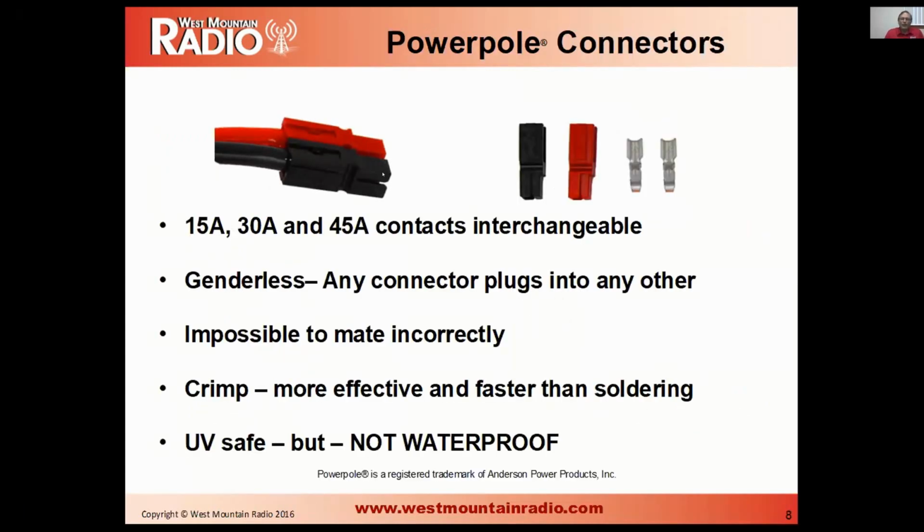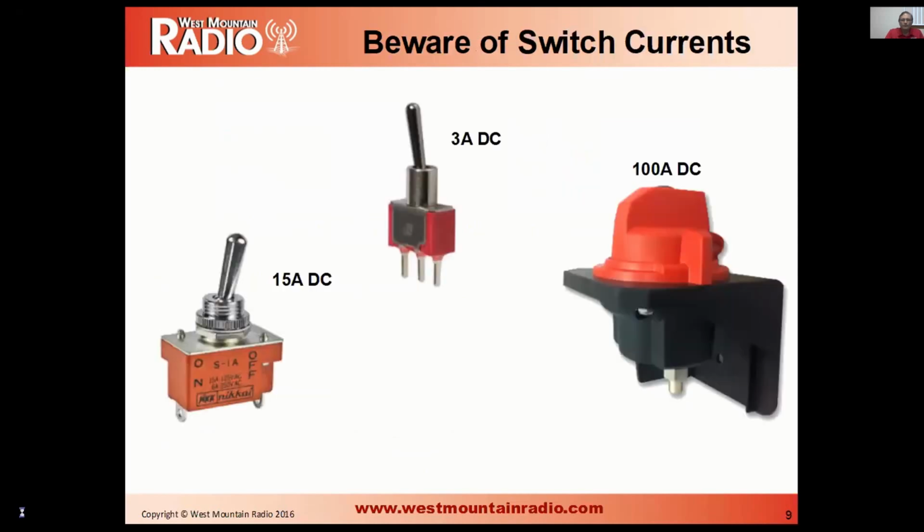The 15 amp, 30 amp, and 45 amp contacts are interchangeable. The only difference is the amount of metal that's inside the conductor itself. The different sizes will fit different widths of cable. The Powerpoles are genderless. You can plug any connector into any connector, no male, female thing like you have with a lot of connectors. You crimp them, don't solder them, and they're UV safe. So you can leave them out in the sun. They're not going to deteriorate, but they are not waterproof.